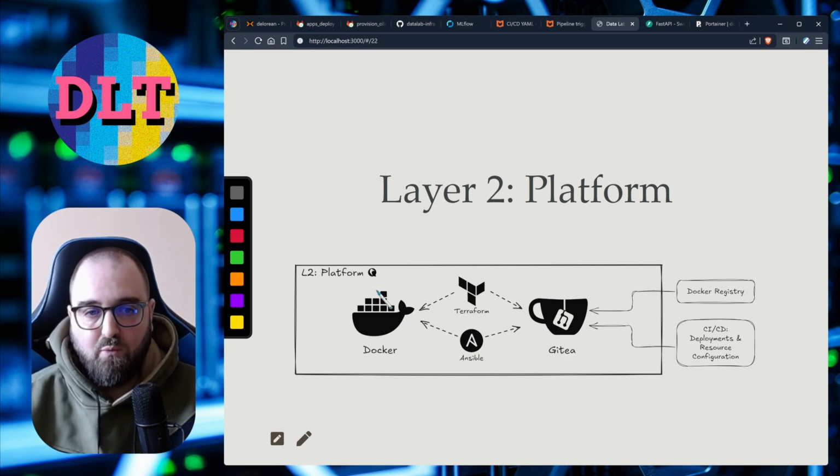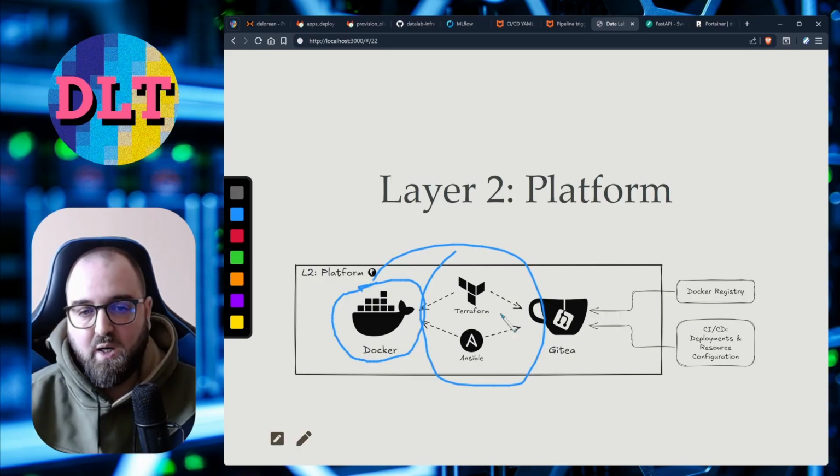For layer 2, we simplified our Docker deployment. We'll now have a single Docker VM, and we also explicitly show here that we are using Terraform and Ansible. And we, pending testing of course, are going to explore Gitea as a viable option.